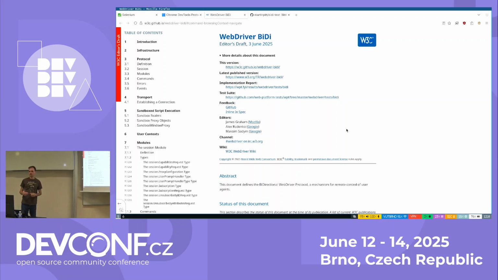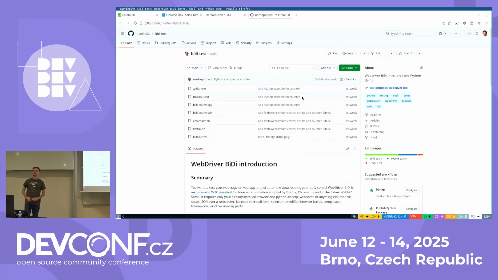So for Firefox, you only really need your standard Firefox, and then anything that speaks WebSocket, like a WebSocket command line tool, or Python aiohttp, or Node, or there's a bunch of Rust crates. Like every popular language these days should be able to talk to that. And so I want to demo how this works. I have a little GitHub repository that's also linked from the talk, so you should be able to find it easily. And that has a bunch of crappy shell scripts, which demonstrate how this works on the wire. And then later on, also a Python library, which makes the whole thing pleasant to use. And that's what I wanted to show off today.